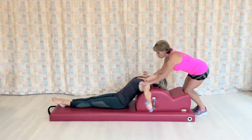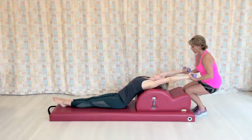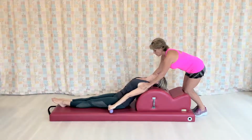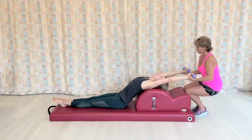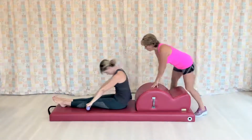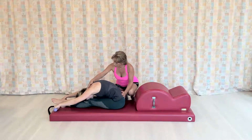And open the shoulders equidistant, right? So you reach and you're nice and symmetrical there. Open the chest. Lift that collarbone up to the ceiling. Exhale the air out. Good. Arms forward, chin to chest, roll up. All the way, finish in a nice little flexion to give yourself a little stretch.